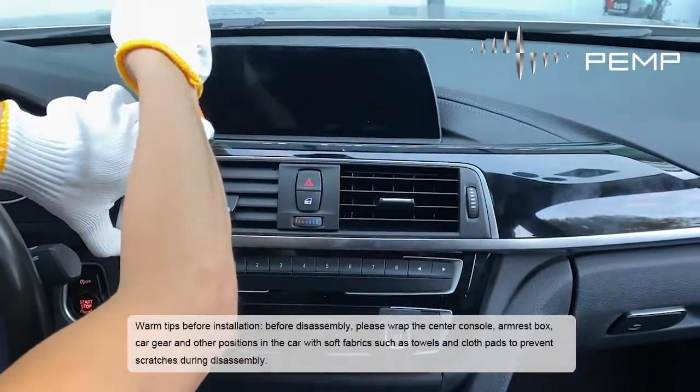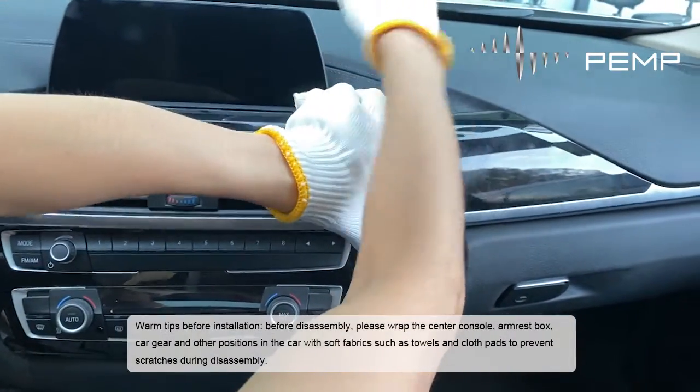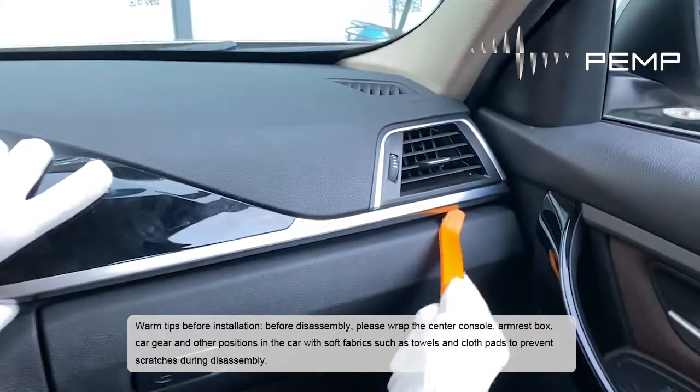Warm tips before installation: before disassembly, please wrap the center console, armrest box, car gear, and other positions in the car with soft fabrics such as towels and cloth pads to prevent scratches during disassembly.